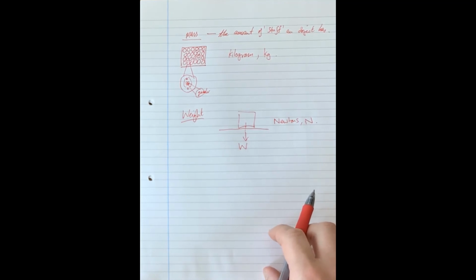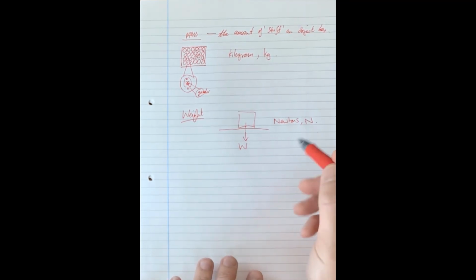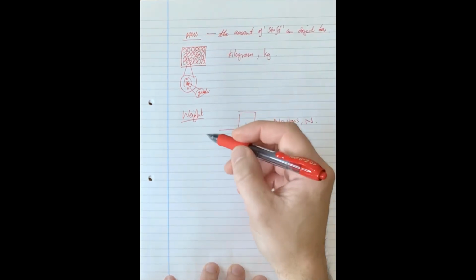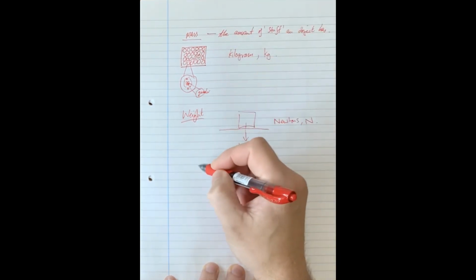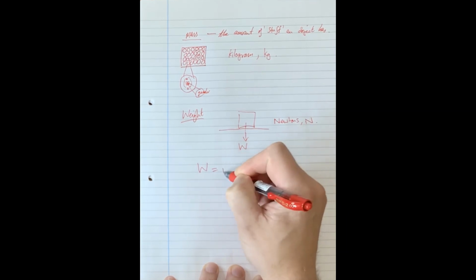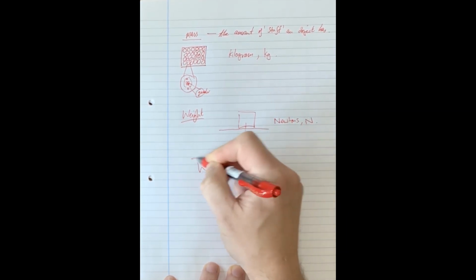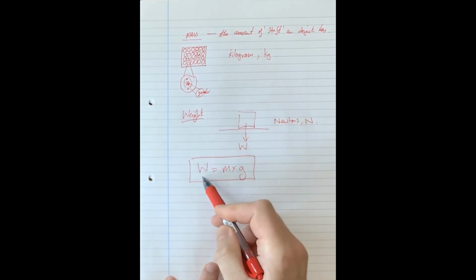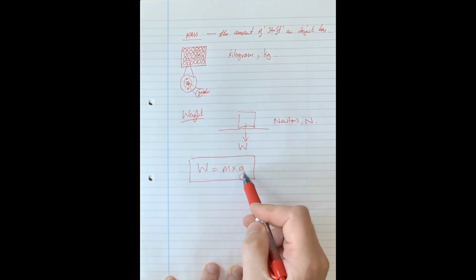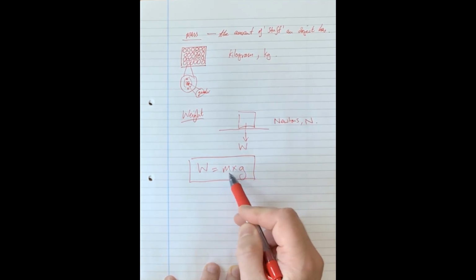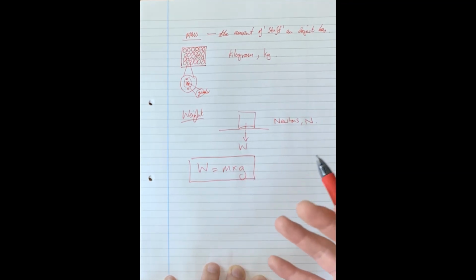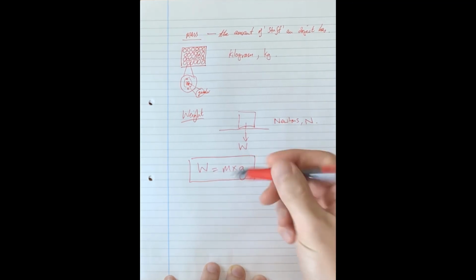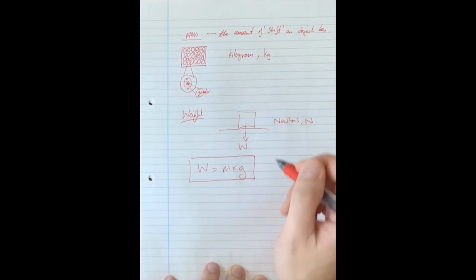So that's that first learning outcome. The second one, list the factors that determine the weight of an object. Well, there is a link between these things. Mass and weight are proportional. It's an equation that was discussed at the start of the video. W for weight, little m for mass, g is the gravitational field strength. That's how much pull per unit mass. So depending on the size of the planet, the bigger the planet, the bigger the pull. The more mass something has, the larger the force between those masses.